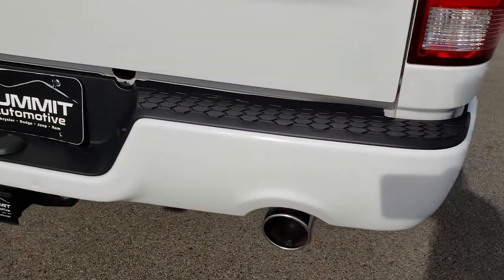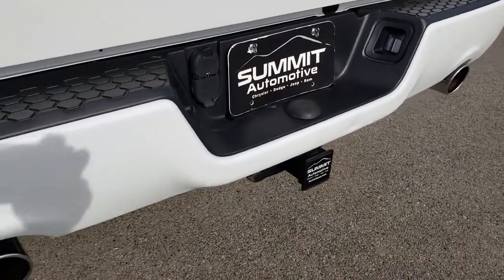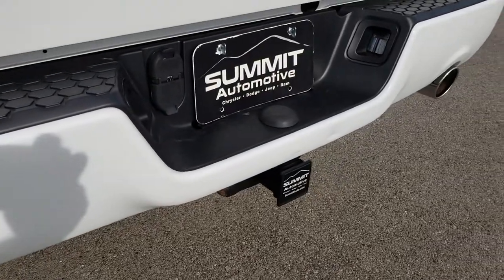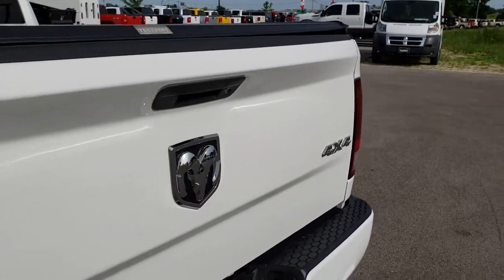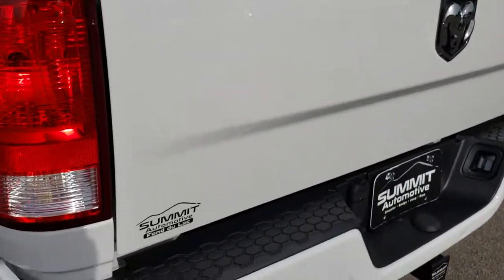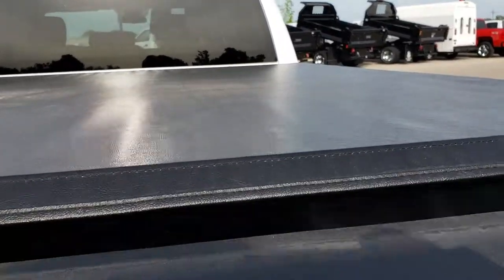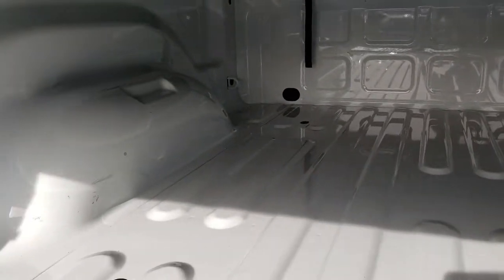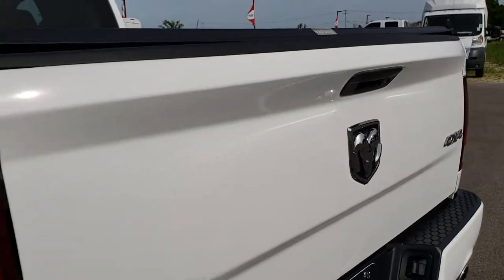As we come around to the back here you can see that rear bumper is in pretty nice condition. It has the dual rear exhaust. There is one tiny little ding above that receiver hitch, but that's the only real imperfection I saw on the truck. The tailgate is in really nice shape. I didn't see any rips or tears on this tonneau cover either, and the bed is in exceptional shape. No major dents or dings, just very nice condition back here. The tailgate shuts nice and solidly and that is a locking tailgate.